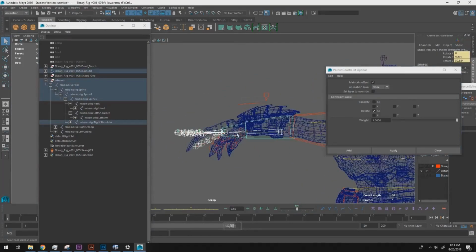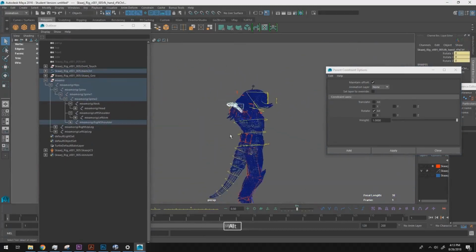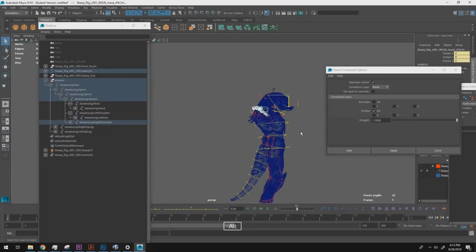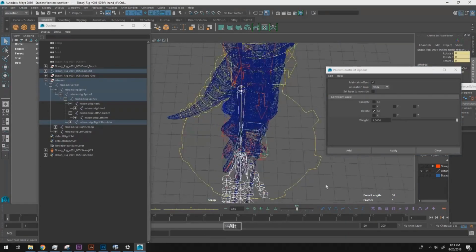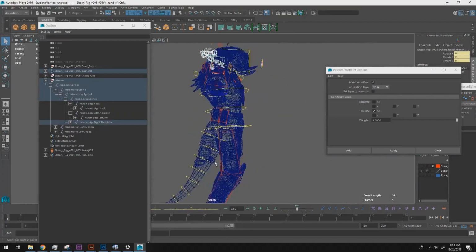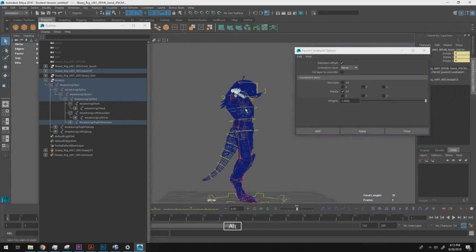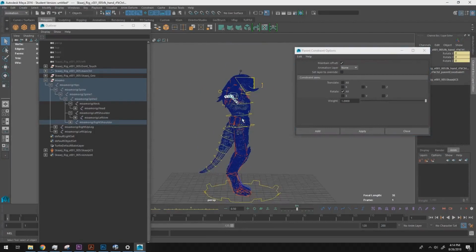Maybe I need to tweak the pose a little bit more here. Okay. Even though it is important to keep the T-pose as much as you can in this step, later on we can always use the animation to tweak the pose further. So don't kill yourself over matching the T-pose to the bones. If you really can't get it, it's fine.